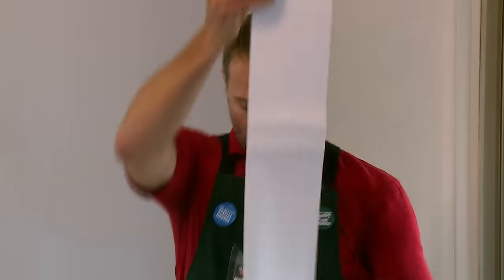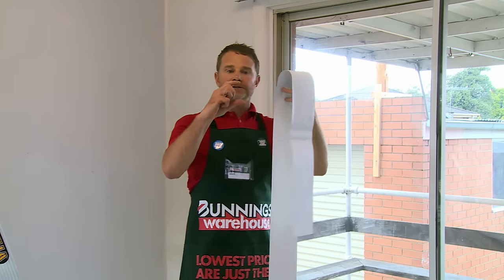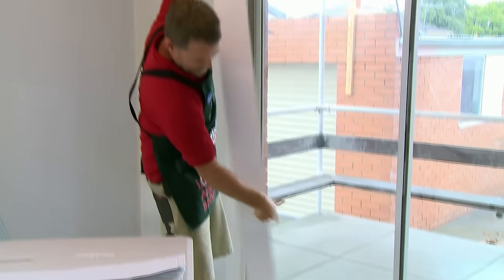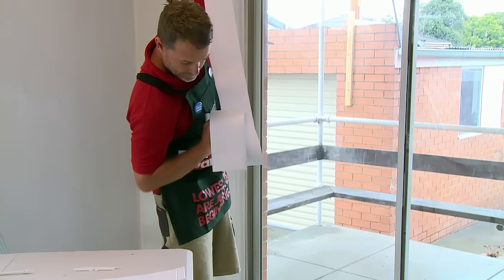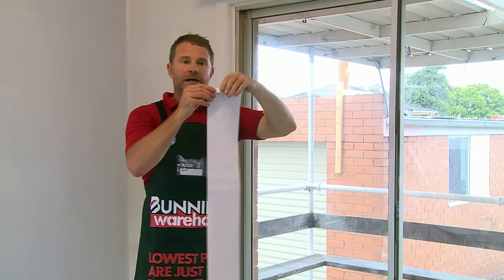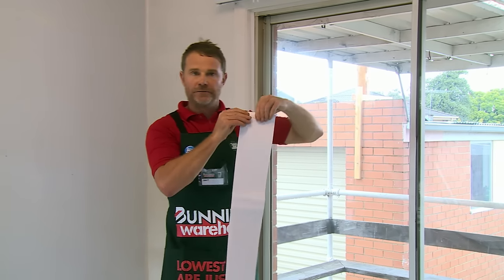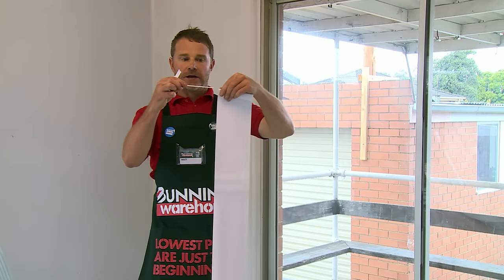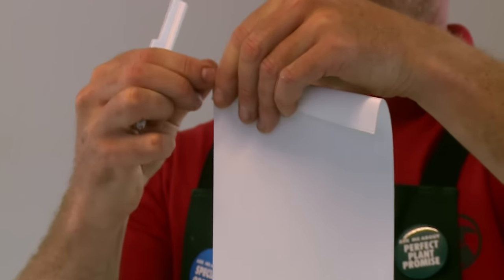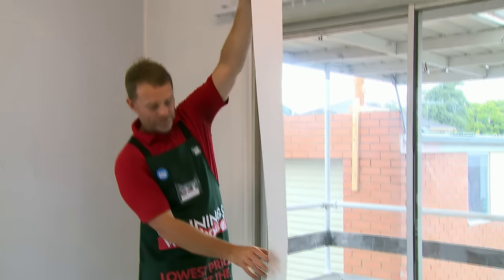This is the blade. There's a weight in the base of the blade. What we need to do is a little bit of trimming to make sure it stays just off the ground. We get the side that the weight hasn't been sewn in on — basically the pretty side — and trim it towards that side so you can't see the trimming. It gets folded over about 20mm for our window. We've got a hanger and a rod that needs to go inside where the trimming is, with a hollow point on the end of the hanger going over the top of the rod.